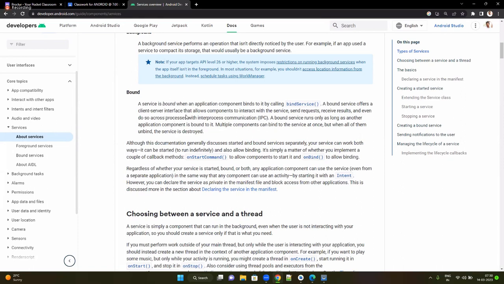There is an interface that comes by default, and that is called the IBinder interface. For using bound services, we have to call the bindService method. For foreground services, we use the startForegroundService method. For background services, we use the startService method. And for bound services, we use the bindService method.